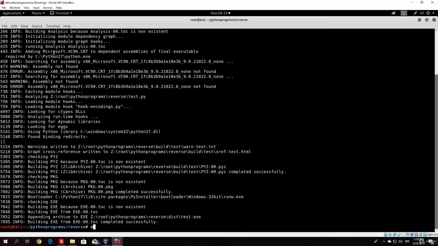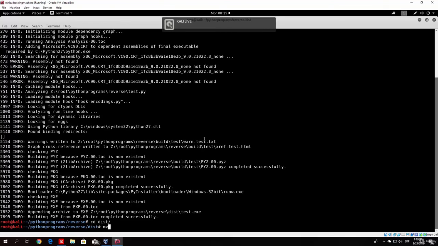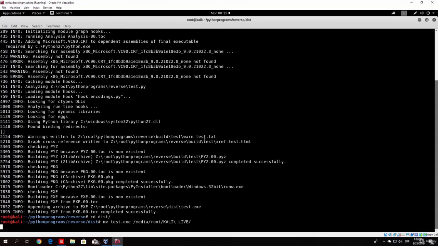And right now we plug in our USB drive once again and copy the file there. Now we go to dist, move test.exe to media, root and Kali live. Unplug this.